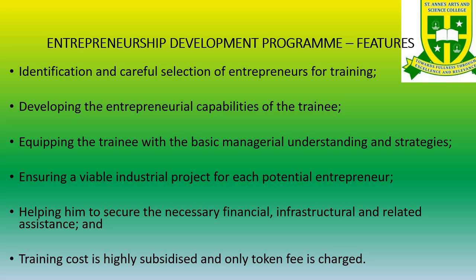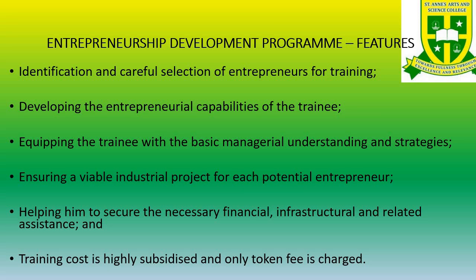First one, the main thing to conduct the program is that they have to select the entrepreneurs. They can't give training to all the persons who are visiting them, so they have to properly select the persons who need the training. So the first main feature is identification and careful selection of entrepreneurs for training.